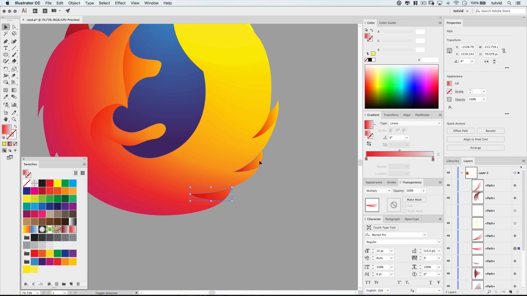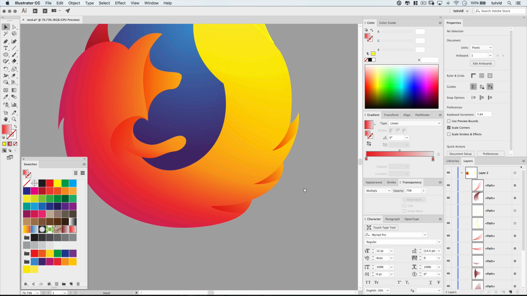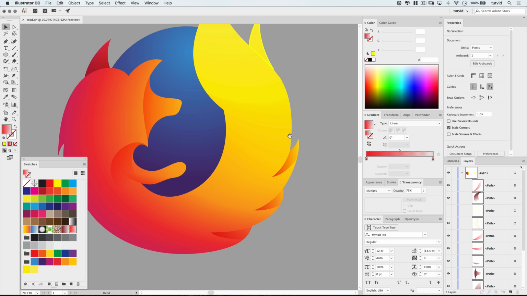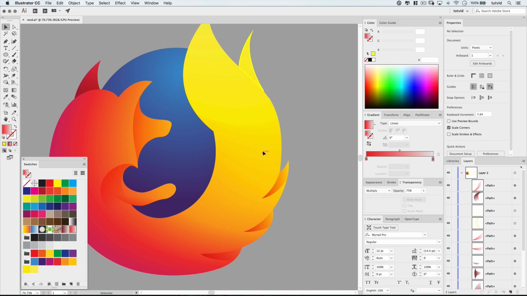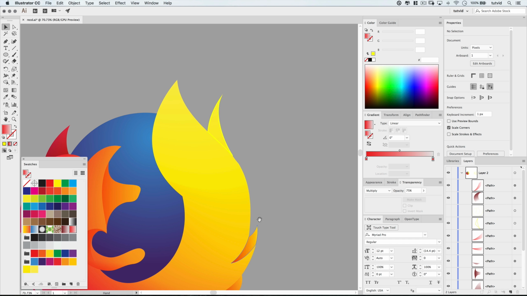Leave them very rich. Maybe reduce the opacity a little bit. What, 85%? 75%, something like that. Yeah, that's kind of cool. Flatten them out a little bit. They're a little bit bigger and more saturated than they are in the real deal Firefox logo, but I kind of like it. I think we'll leave it the way it is.